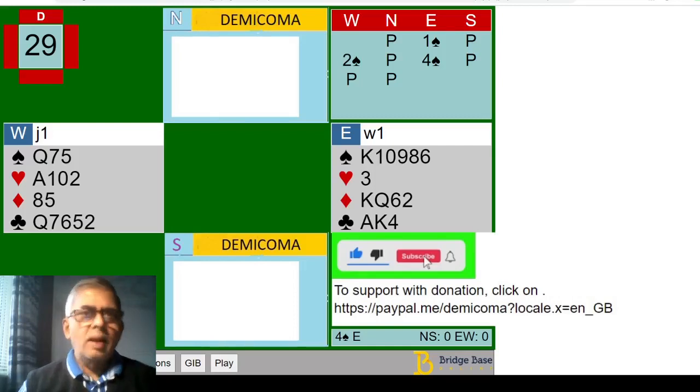Here is another interesting hand. This is from the Union Club Final. You can find the details of that on the Bridge from Home web page, and I'll give a link to that below. After a simple bidding, 1 spade, 2 spades, 4 spades, you get the lead of the Queen of Hearts.